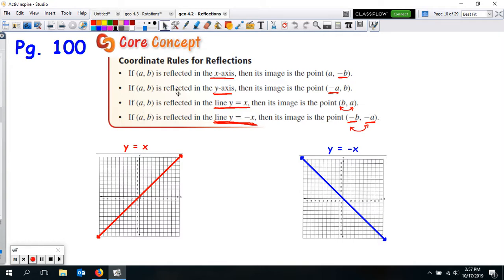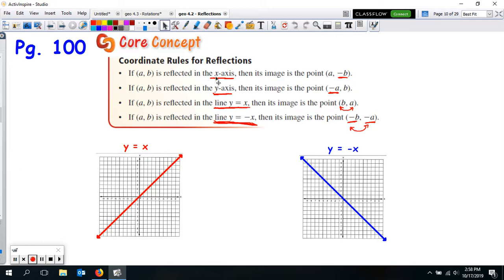This core concept and the new one that we talked about for rotations are the ones you want to keep going back to, because you need to know what these rules are for the reflections and the rotations. The rule is kind of right there in front of you, but for reflections and rotations, you're going to want to keep going back to these core concepts. So you might want to put a little marker, even a little tab, on these pages, so you know quickly to go back to those tabs in your notes.